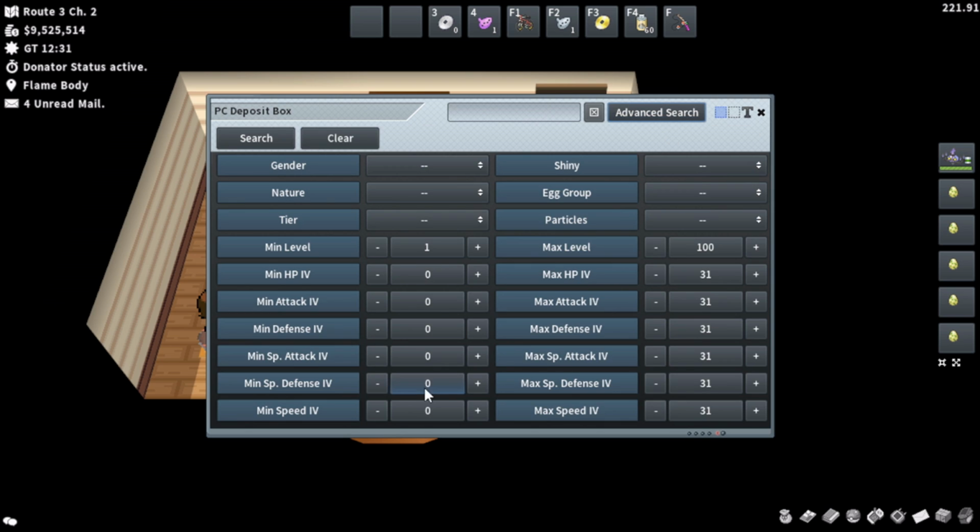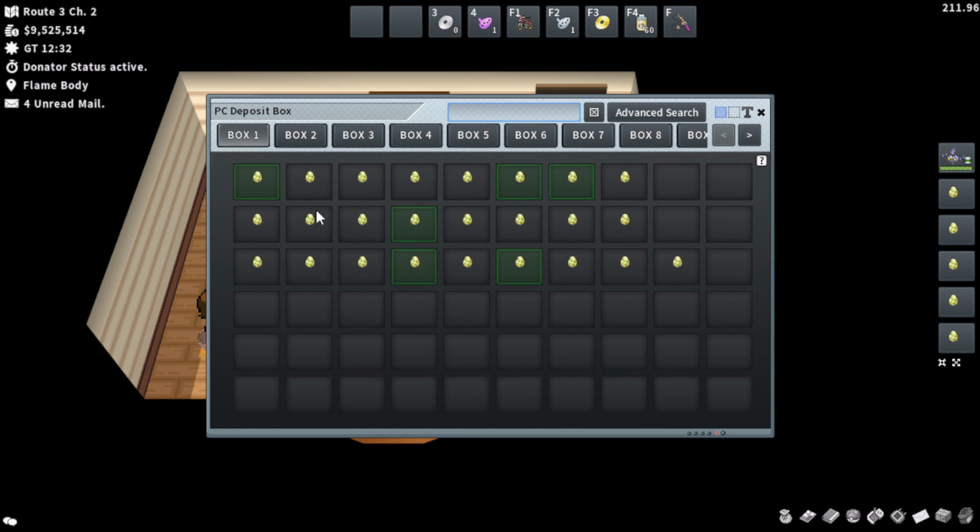But funnily enough, you actually can go ahead and check the IVs. I don't think you can do this with nature either, but you can see which of them have like 20 plus speed IV, which is kind of funny. Shout out to T-Nums for that piece of information. I didn't even know that was a thing, and I thought it was pretty interesting.